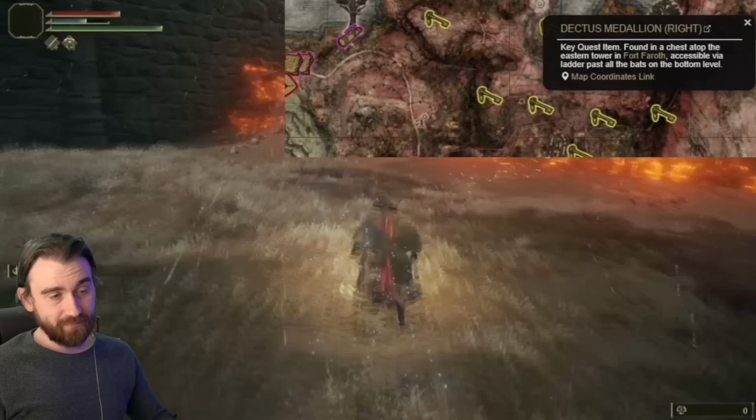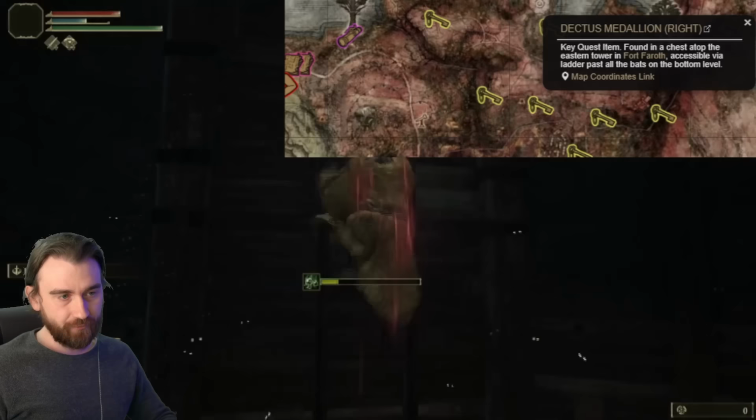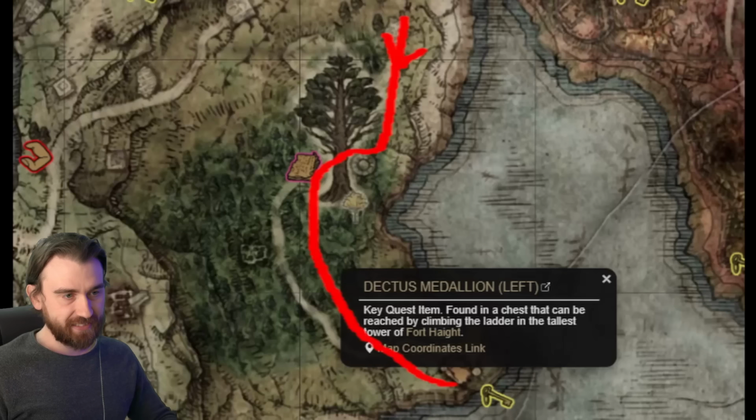Now, to get number 4 and number 5, we need to be able to get to Nokron. So that's why we're picking up the Dectus Medallion parts. The first one is going to be the right one, and it's going to be in Fort Haight. So that's what we're picking up first. Pick up that Dectus Medallion. Next, we're picking up the Dectus Medallion left in Fort Haight.